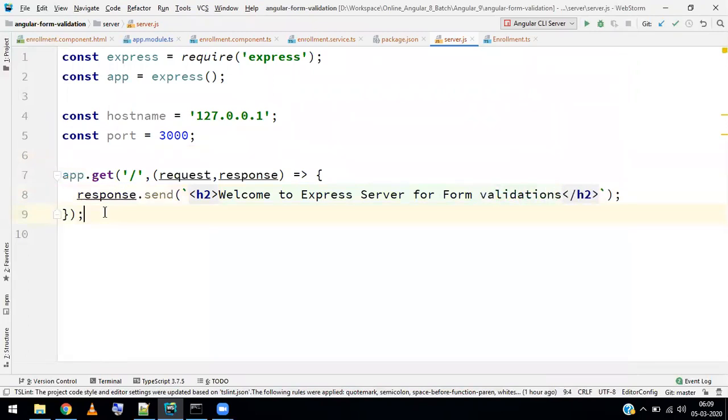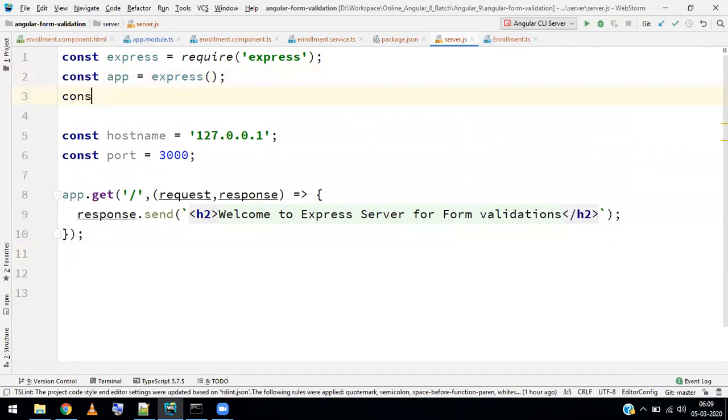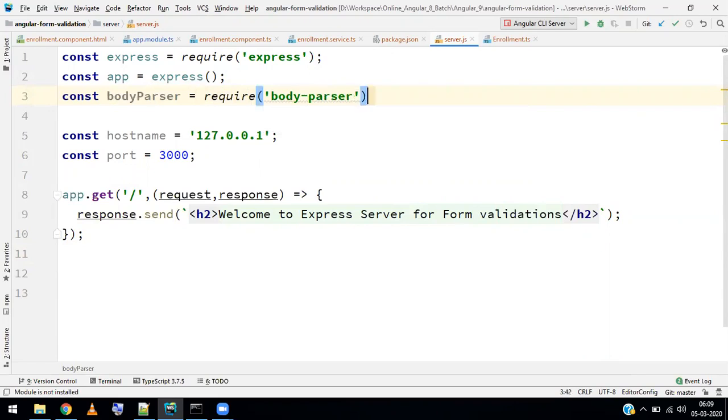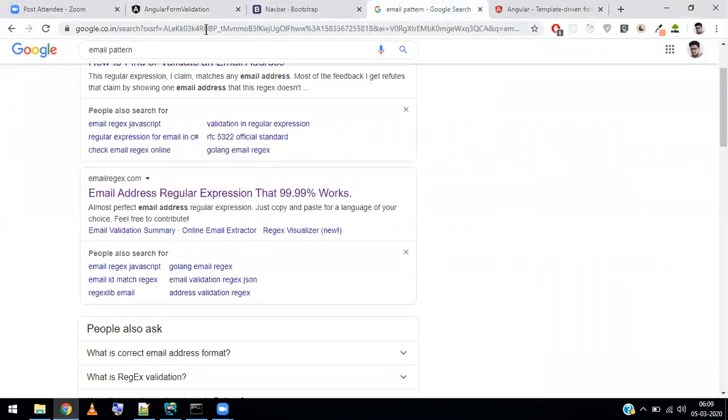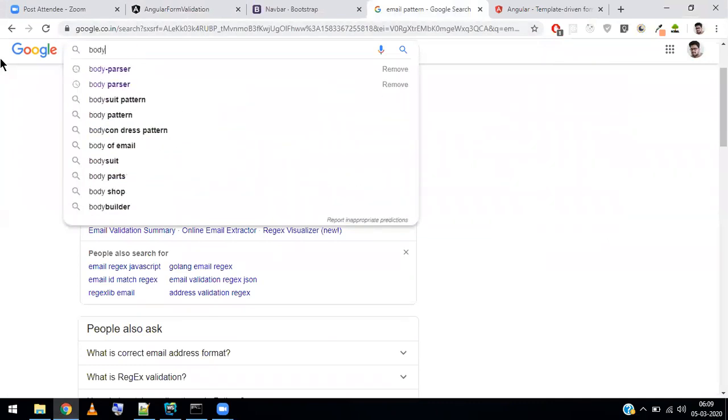Okay, so let's make the post request also. But before I make a post request, we need to configure the body parser and CORS. So let me import body parser is equal to require body parser, and let me configure body parser, but I'm not sure about the lines.